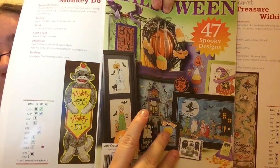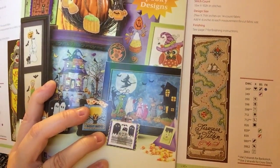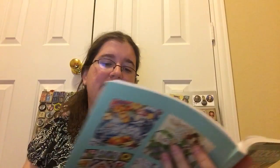And two more bookmarks. This one is Monkey See, Monkey Do. And this one is A Treasure Waits. Treasure Within, pardon me. And then give us, Lord, a bit of sun. It says, give us, Lord, a bit of sun, a bit of work, and a bit of fun. Give us all in struggle and sputter our daily bread and a bit of butter.